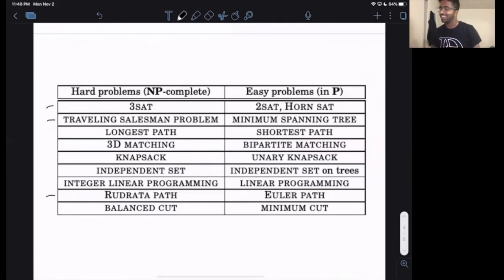Also the 3-SAT. But then, some of the other problems that we have good algorithms of solving are the 2-SAT and 4-SAT, which are variants of the satisfiability problem, as well as, let's see what else we looked at, Euler path.